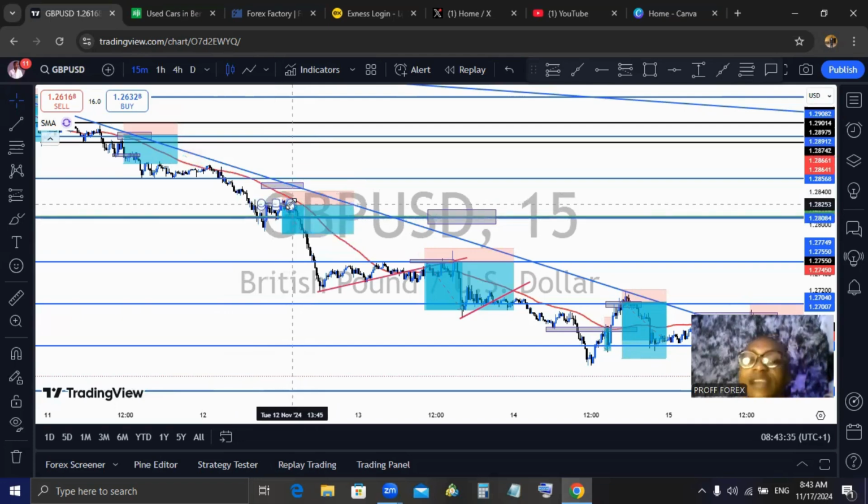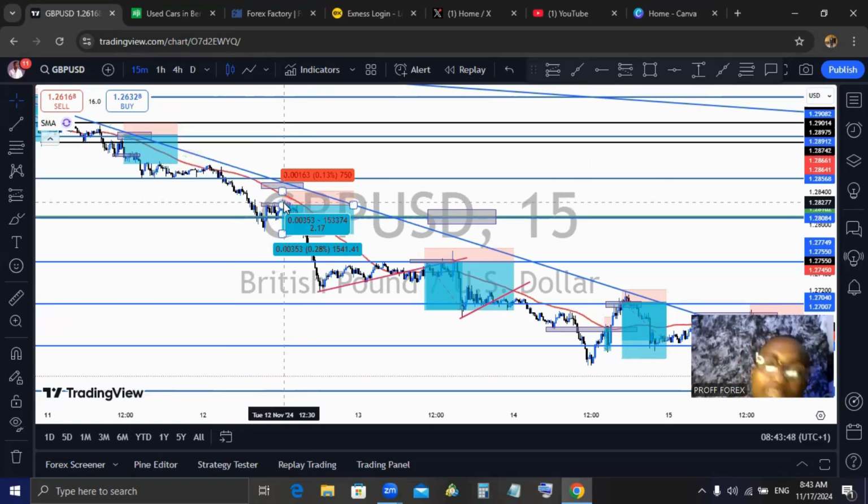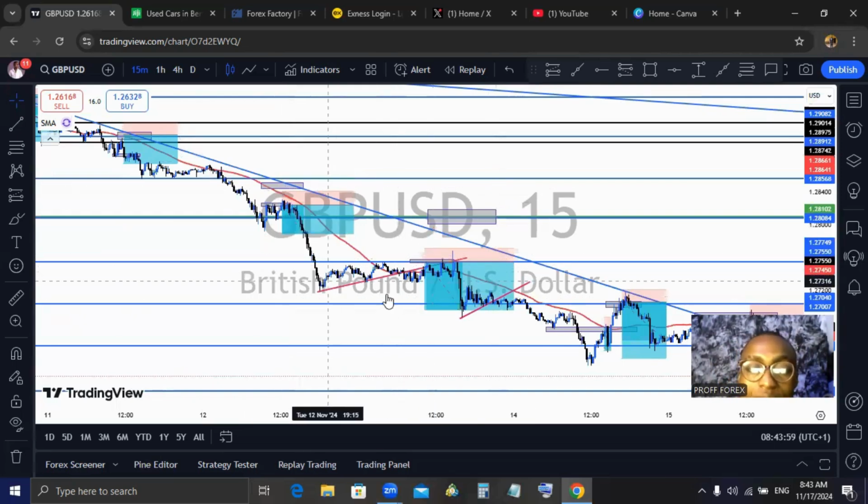Two things I was expecting in this trade: either it comes to this zone, because if it comes to this one, I'm going to increase my lot size since it's a confirmation for itself. When I saw this impact, I just reduced my lot size. Then I started my entry. But I was not risking a lot, because if we come to this zone, we'll be taking more action with the trade. So then this was a correction move.